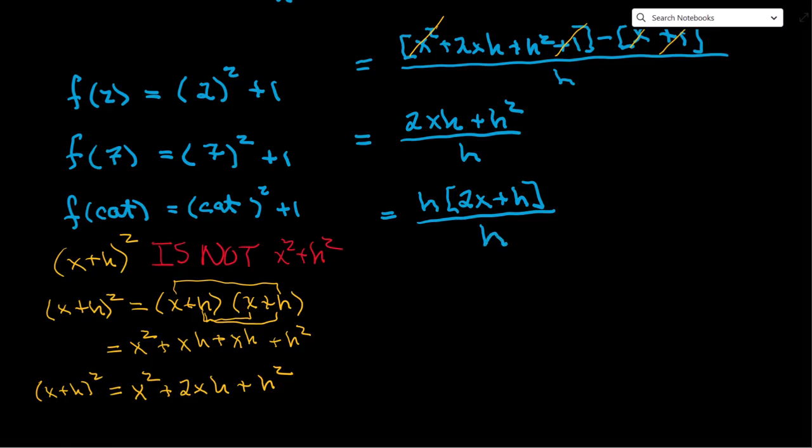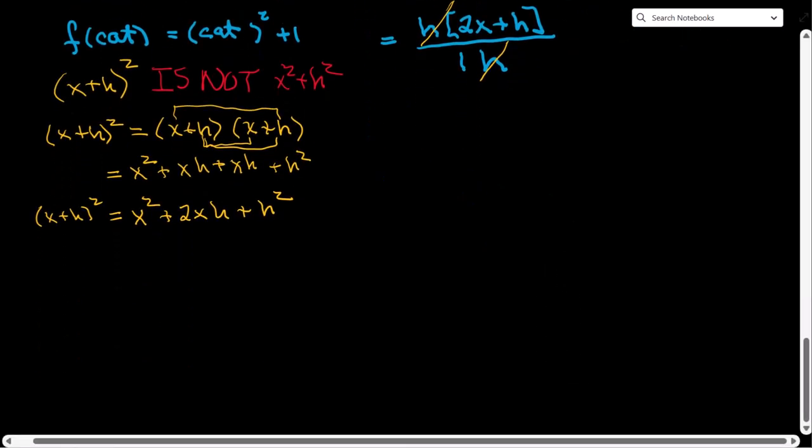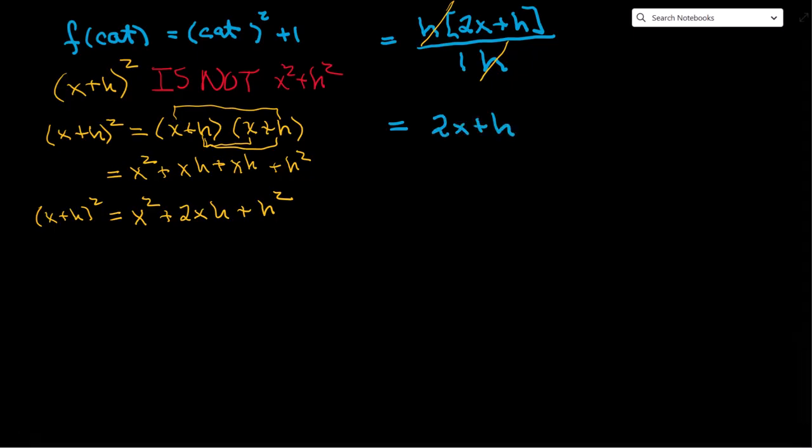The nice thing here is the h in the numerator is times everything in the numerator, and the h in the denominator is times everything in the denominator. You may say, well, wait a minute, it isn't times anything. It's actually 1 times h. So there will still be a 1 in the denominator after we cancel. It isn't a 0. And what this gives us then is 2x plus h. Okay, but what on earth is 2x plus h? This is our difference quotient.